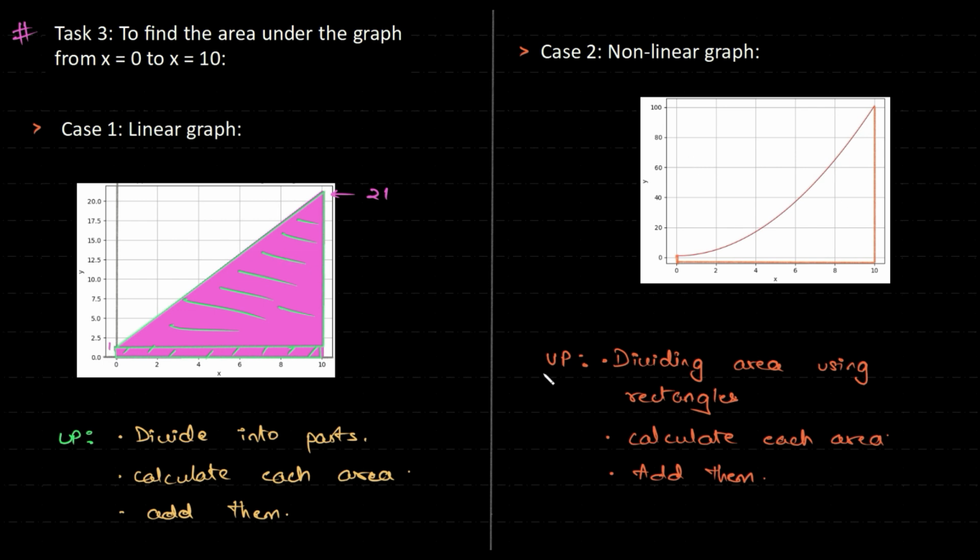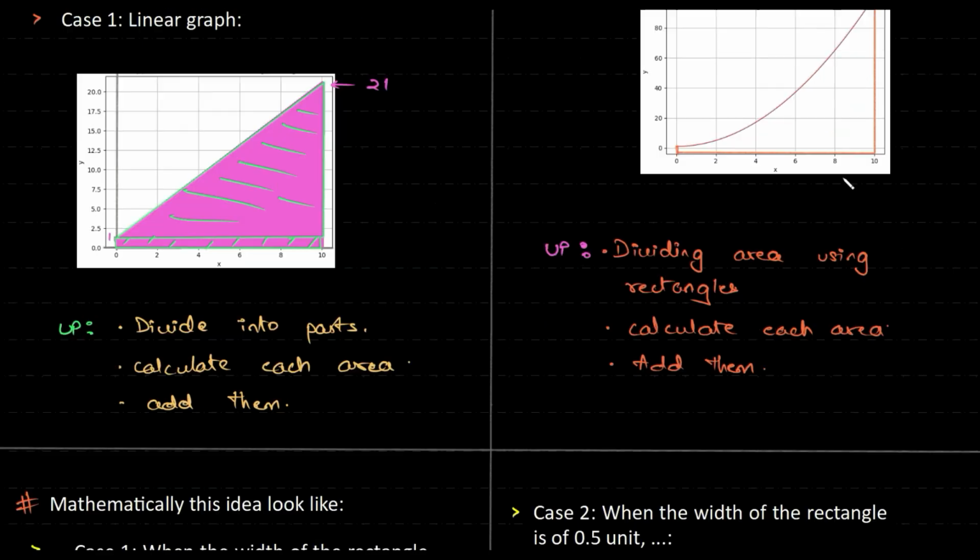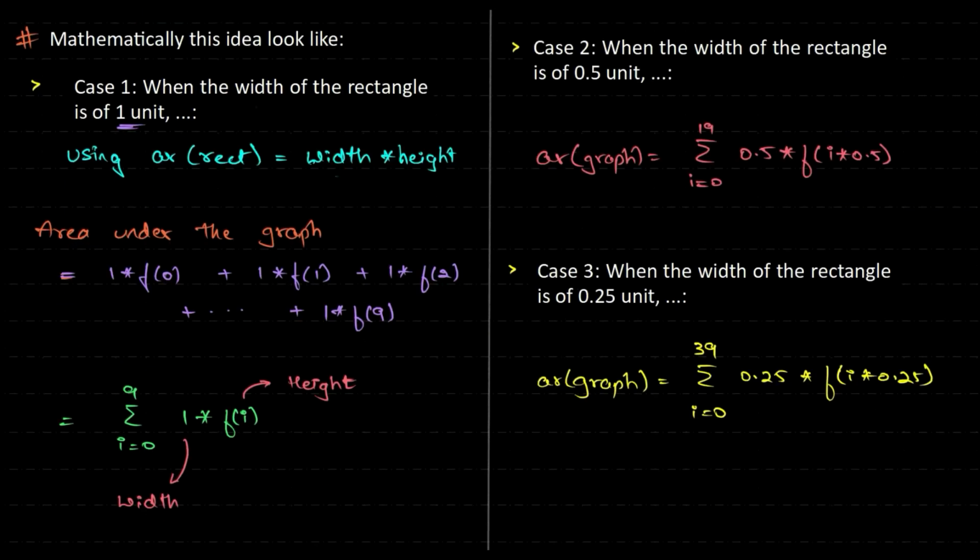So the underlying principle was this. Here the underlying principle was to divide it into smaller rectangles. Okay, this is what you have studied in your, I don't know, 6th or 5th grade, right? So mathematically we can do so with the help of the idea of summation, and summation of different widths we saw. So smaller the better is what we can conclude. To conclude, smaller the better. So this is your underlying principle, to be honest.